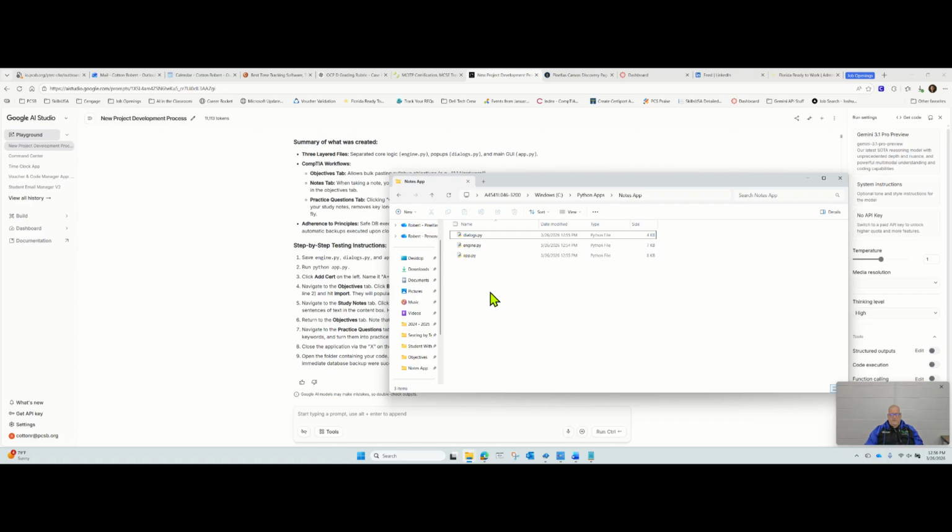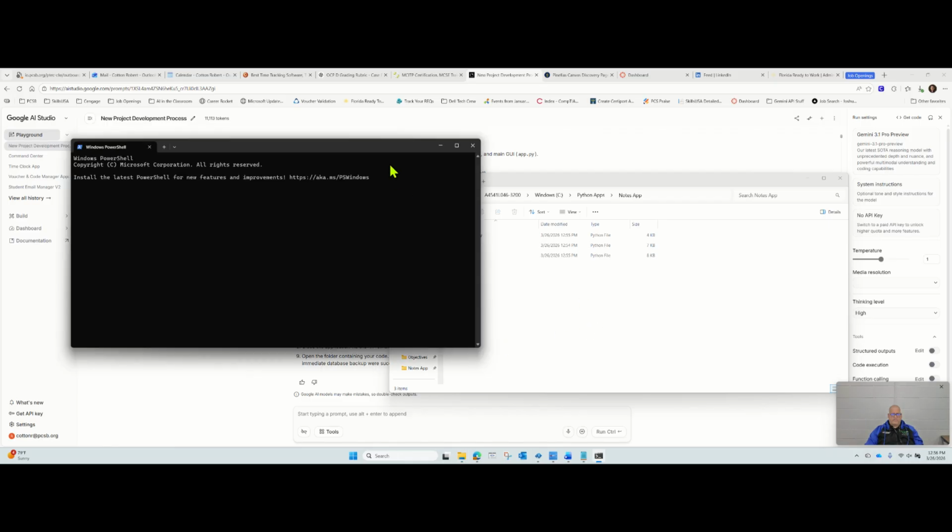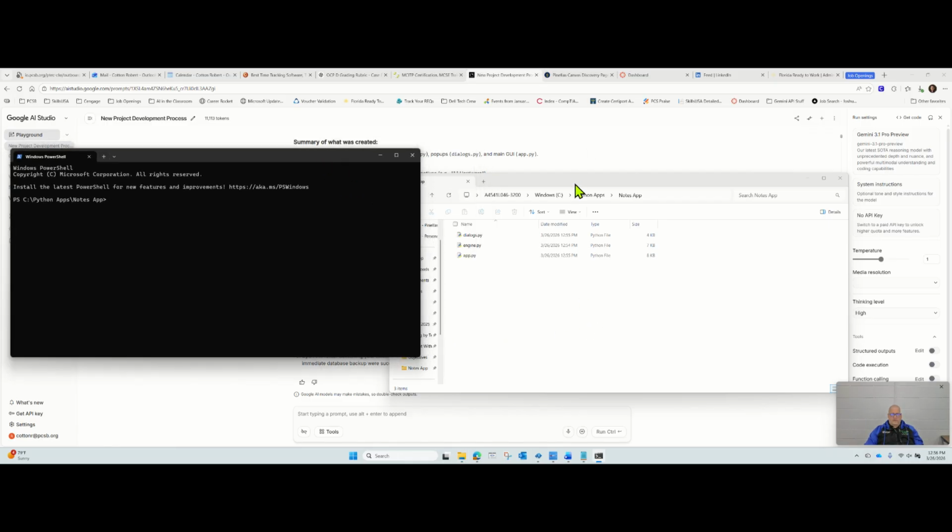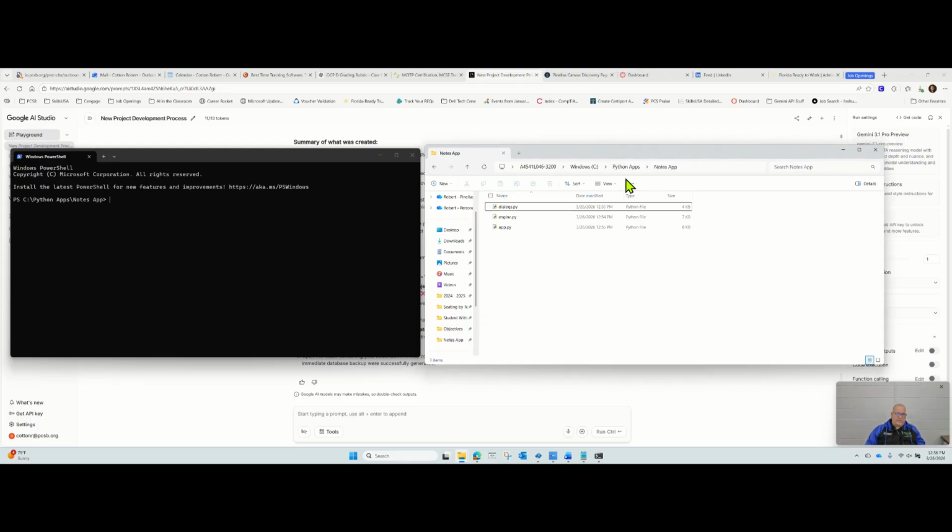So we're going to go to here. If you right click, go to open terminal. Now to start Python, well, first off, you're going to need to install Python. It's available in the Windows Store. Where's the Windows Store?